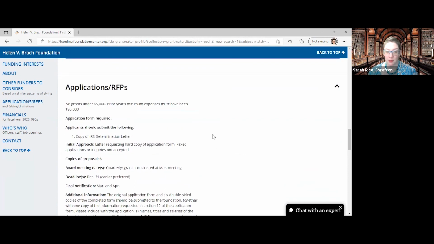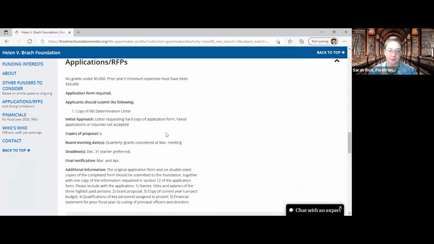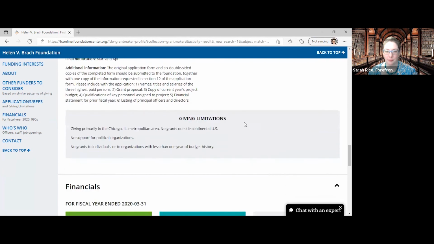Applications section, so you can see here again what information they have. They're giving limitations. They mentioned that they give primarily around Chicago and that they do not give grants outside the continental United States. So poor luck for anyone in Alaska or Hawaii, I suppose.